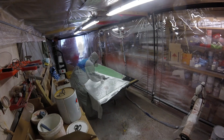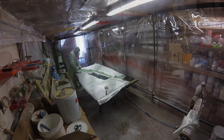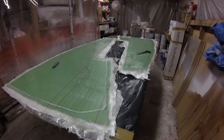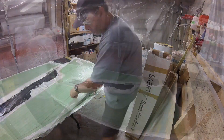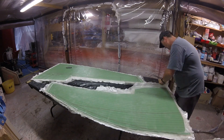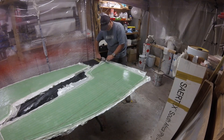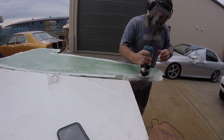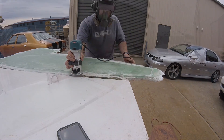At the end of the laminating I obviously had to trim the peel ply back, because I had this great idea I was going to use a router with a normal bit to route the fibreglass back to the edge of the foam. Although I thought it was a great idea, it actually turned out to be a bit of a disaster - the router bit actually burnt the foam, and the wheel that stops you from biting into the foam started to burn against the foam core. So I decided it was back to the grinder with the diamond wheel.